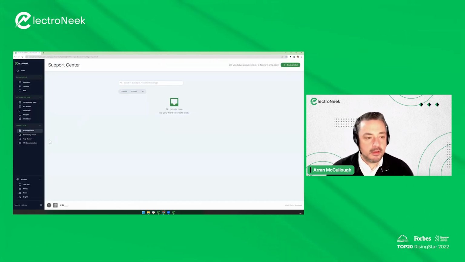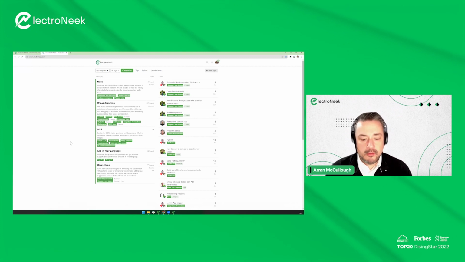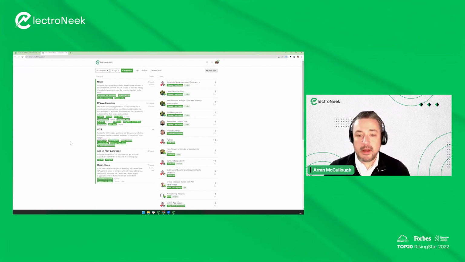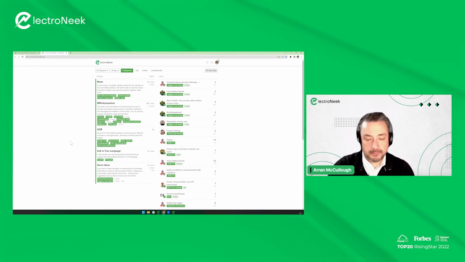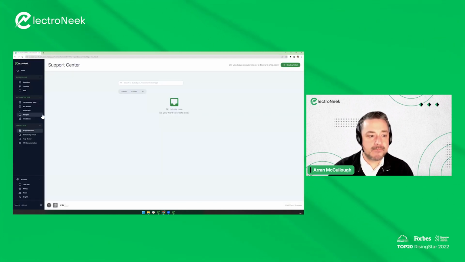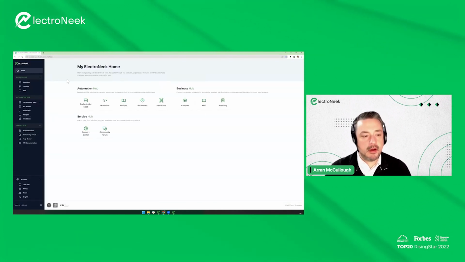Next, if we take a look at the last item in our Service Hub, which is our Community Forum. Our Community Forum is where you'd be able to participate and interact with the entire ElectroNeek community. This is where you can search for existing topics, and you can create new ones and ask questions as well. The great thing about our forum is that it is actively monitored. So instead of relying on just the community to provide answers, help and support, we do monitor this on a daily basis. So you can typically expect to see a response within a day, usually, of your request or question. So that wraps up the various items in our Service Hub.